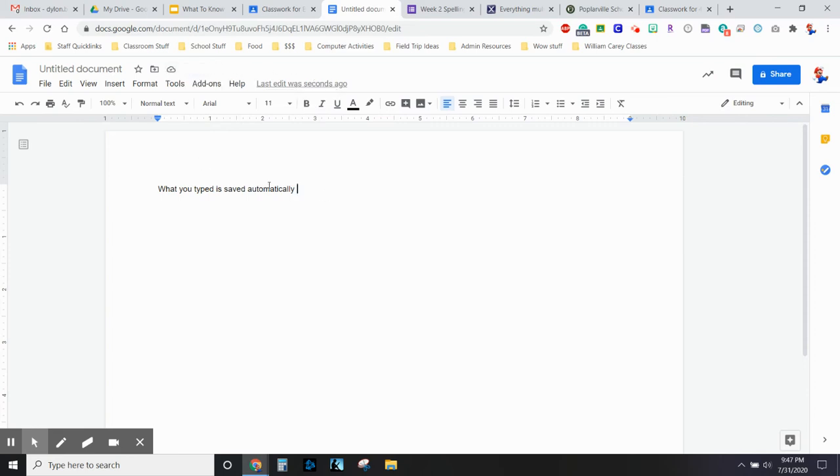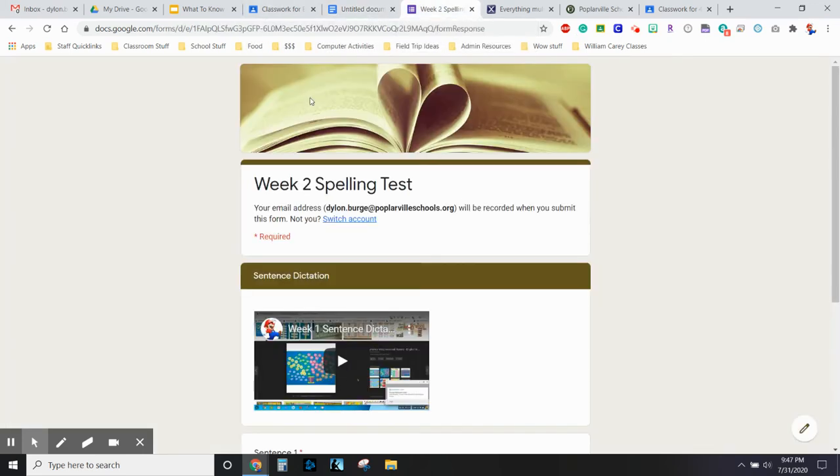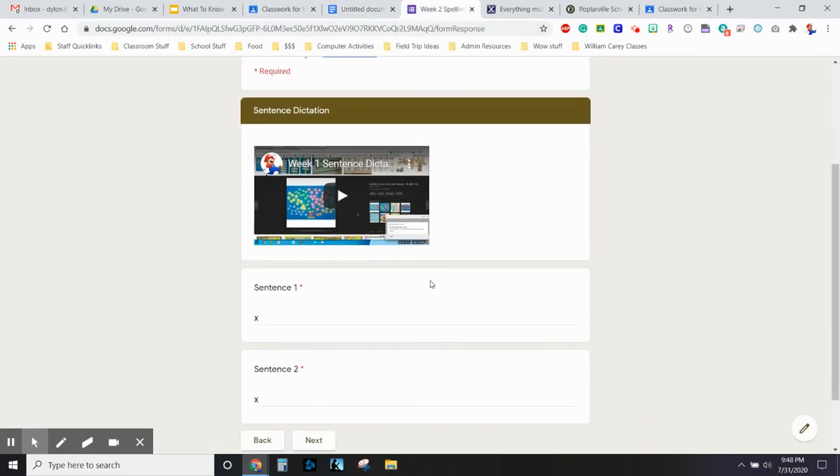So what I just typed right there is already saved, and that would be a big help, especially for kids, I would say third grade and up, because third grade is when we start really getting to paragraph writing. And I say type in the Google Doc first. One, it saves automatically, and two, whenever you're working in a Google Form, if you accidentally hit the back button up here, hit the refresh button, your power goes out, your computer blows up, or something crashes, then you have to start the form all over again.